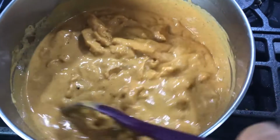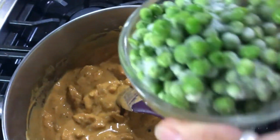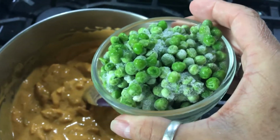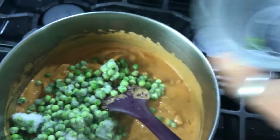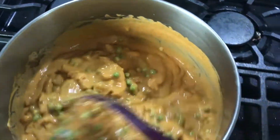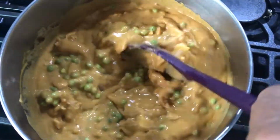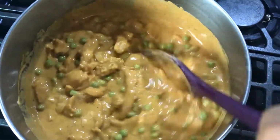As the heat starts to come back up on it, you're just going to add that cup of peas. Now, if you don't like peas, feel free to not put them in, or you can put 1/2 cup. We like peas. It's a great source of protein. So we're adding 1 cup of peas in there, and I'm going to stir that in. And so it'll come back up to heat. At this point, I'm going to turn it down to low, put a cover on it, and just let it simmer for a while. Checking it every so often, just make sure it's not getting too thick.